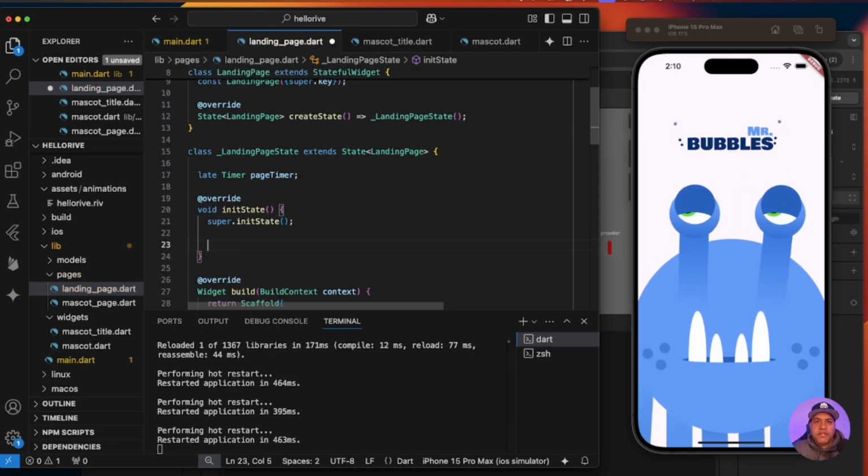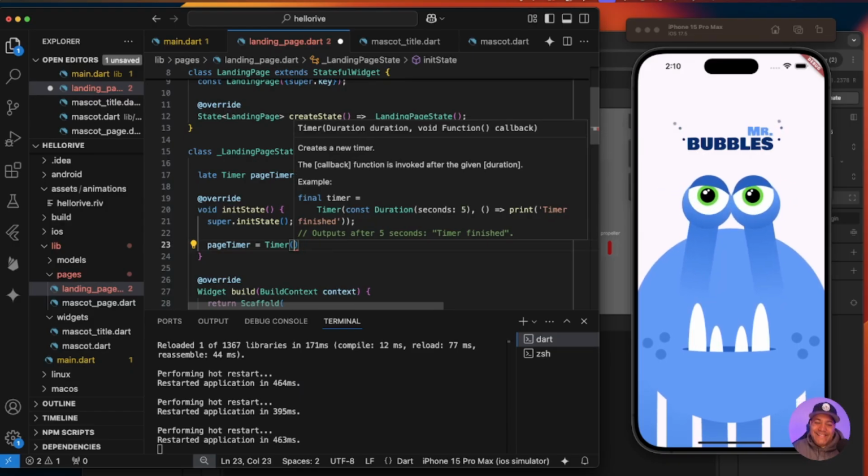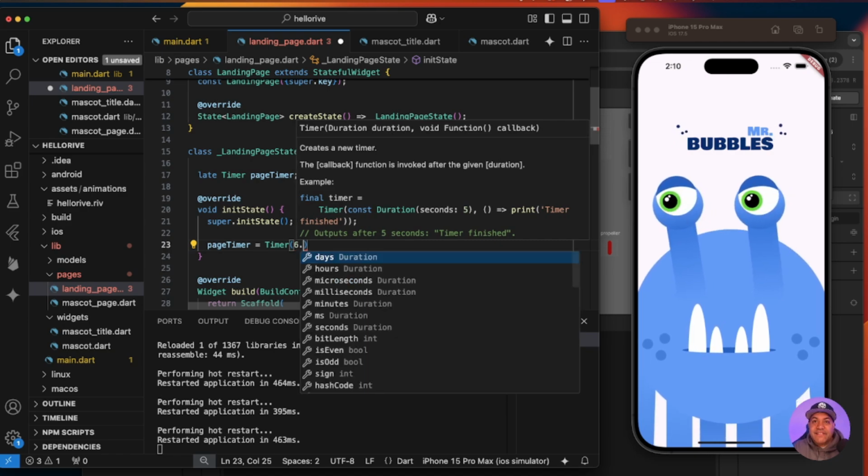And right here, what I'm going to do is add a delay. So I'll do pageTimer. I will add a duration. In this case, let's do 6 seconds so that people can appreciate the animation. Later on, we're going to be replacing this delay by actually doing a preloading and pre-caching of our assets. But again, that's for a later video in terms of Rive performance and how you can optimize the loading of these assets. So I'm going to make a 6 second delay.